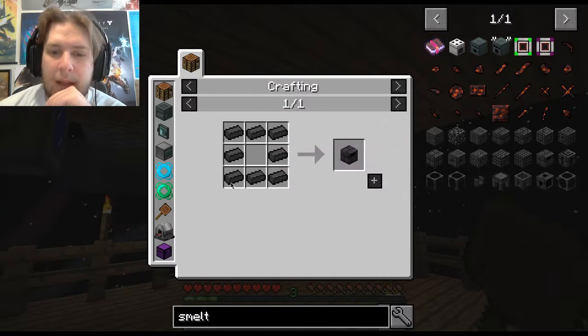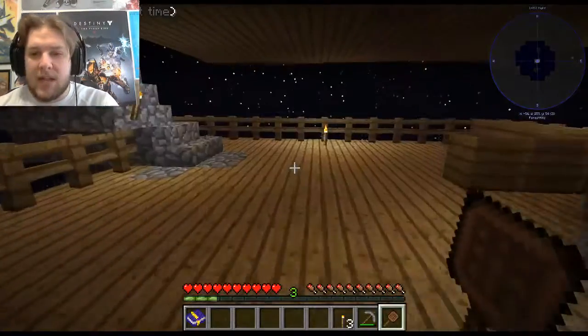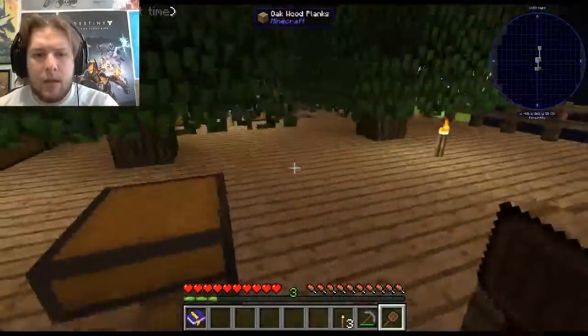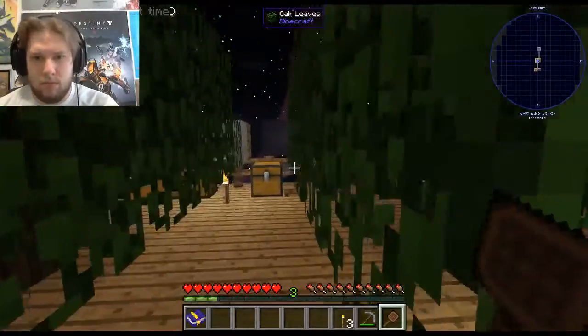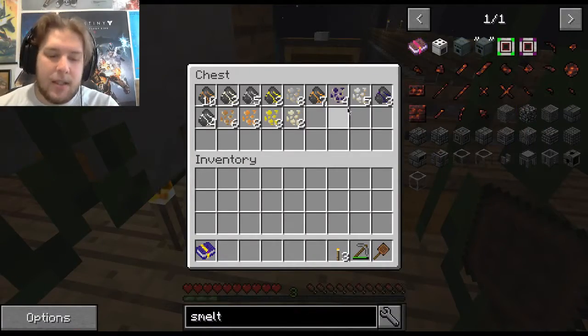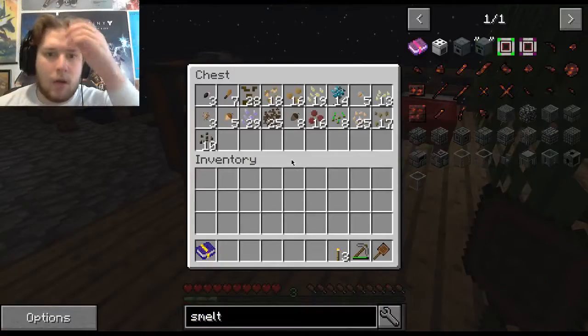This is my plan for this episode, is I want to make the smeltery. I want to be able to use all of the ores that I have so that I can start making... I need to start using these so that I can start actually using metals instead of wood and rocks, so we can actually move on.